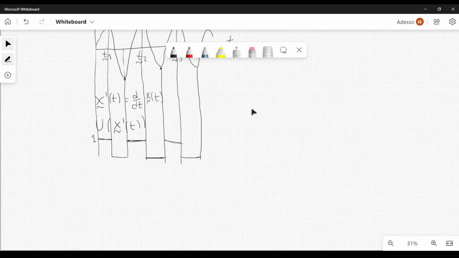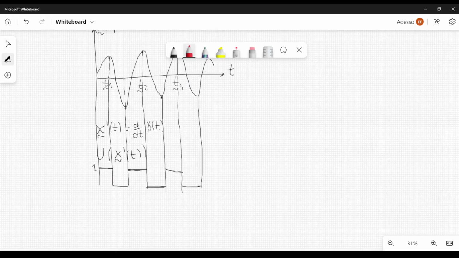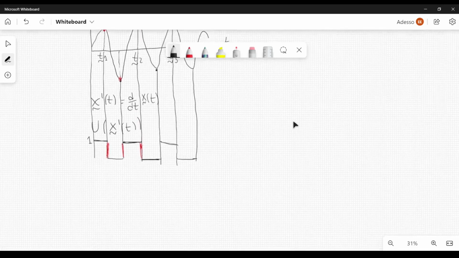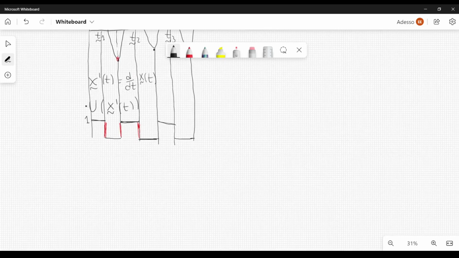And by the way, you can see that at these gaps, so for example here, at this gap when the function goes from the value 1 to the value 0, we have a maximum here. Similarly, when the function goes from 0 to 1, we have a minimum. So you understand the idea. So at t2, the function has the gap here, so it goes from 1 to 0. It decreases. And we might take the derivative once again of this step function.